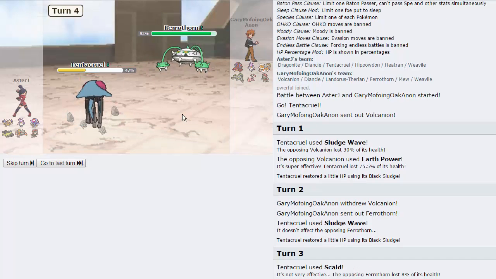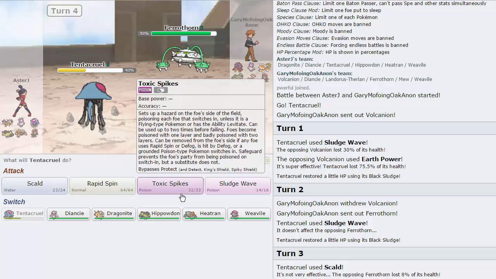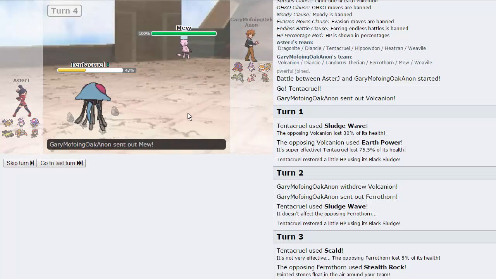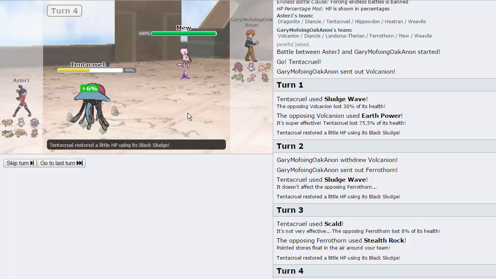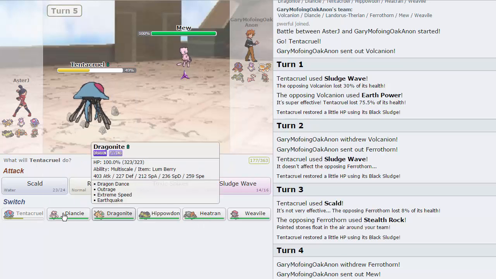He will go for the Stealth Rocks. I could easily spin these away, so I don't expect my opponent to stay in. In fact, I'm just going to get up a layer of Toxic Spikes, as my opponent goes into Mew, which is interesting. Psy Shock will definitely be able to take us out from this range. So I do not really want to stay in.